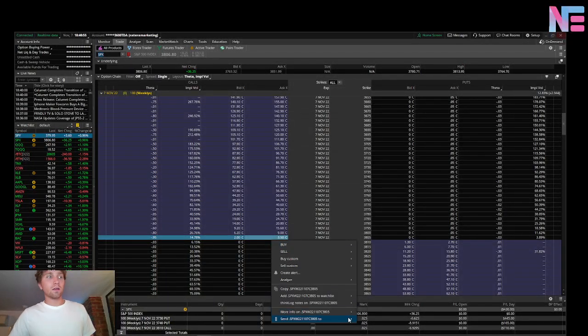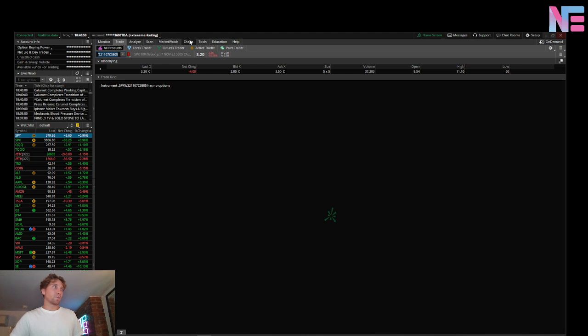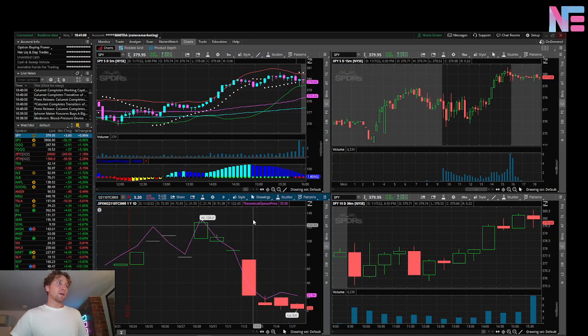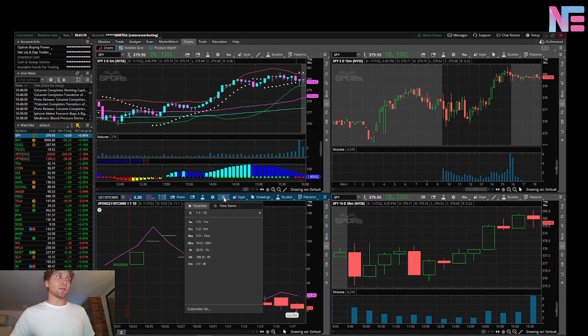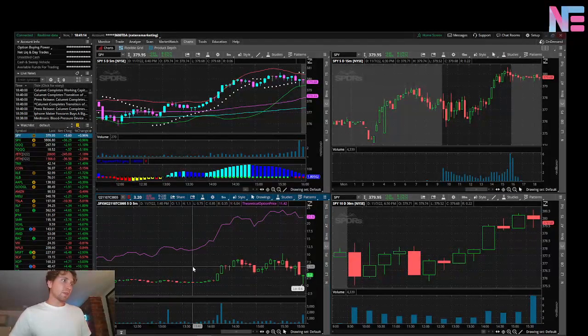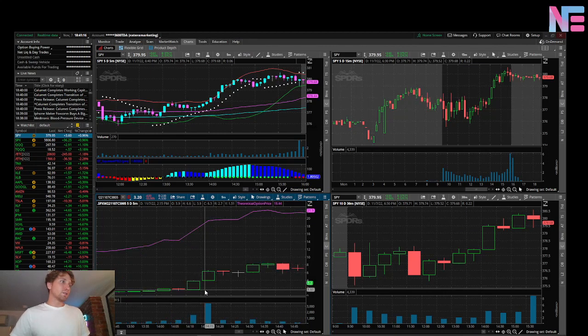I'll right click. I will send it to red. You can send it to whatever color you want. Head back to your charts tab. Then there's a little link button next to this. You don't need to enter in anything other than just hit that link, click red for wherever you did it, and now you're looking at your option contract that you want to trade. So it's on the daily time frame, but we can move it to the 5 minute. And as you can see, once it started to enter into that squeeze today, they went from 140 a piece all the way up to 800 a piece, and that's a ton.